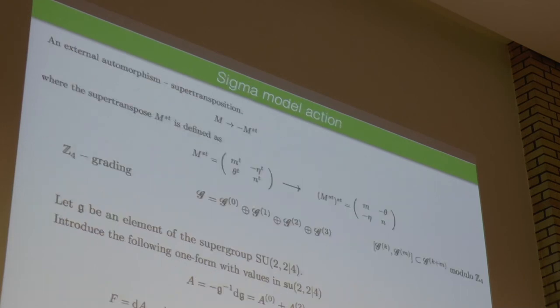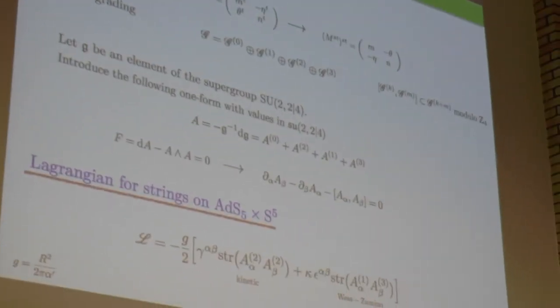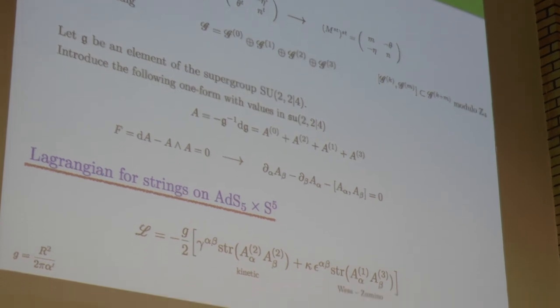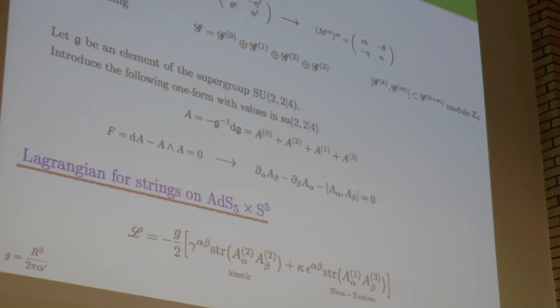Yes, indeed. If you just would construct what you would call a principal chiral model based on the group PSU(2,2|4), then you would not do such a construction. You would just take an element g without any grading, without splitting it into graded components, define A as g^-1 dg, and put it into the action. And that would be what we call the principal chiral field based on the group PSU(2,2|4). But this is not what we want to construct.